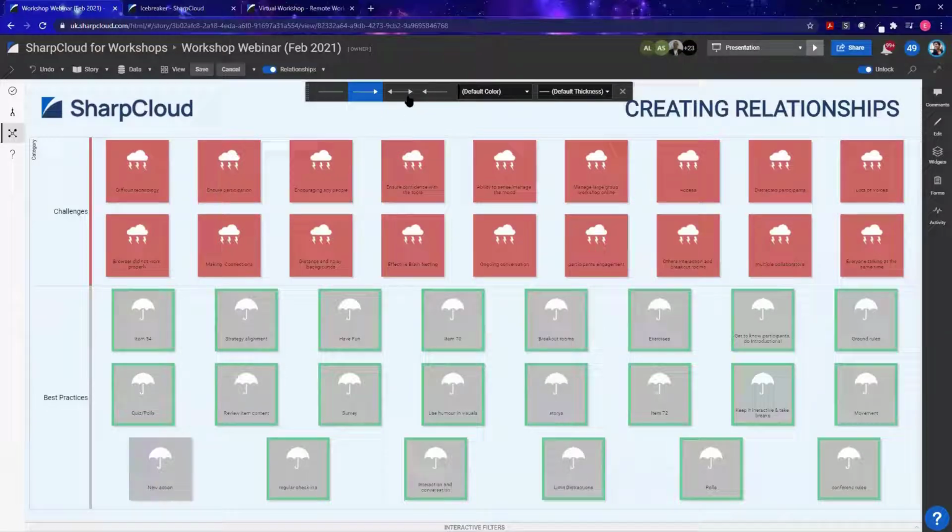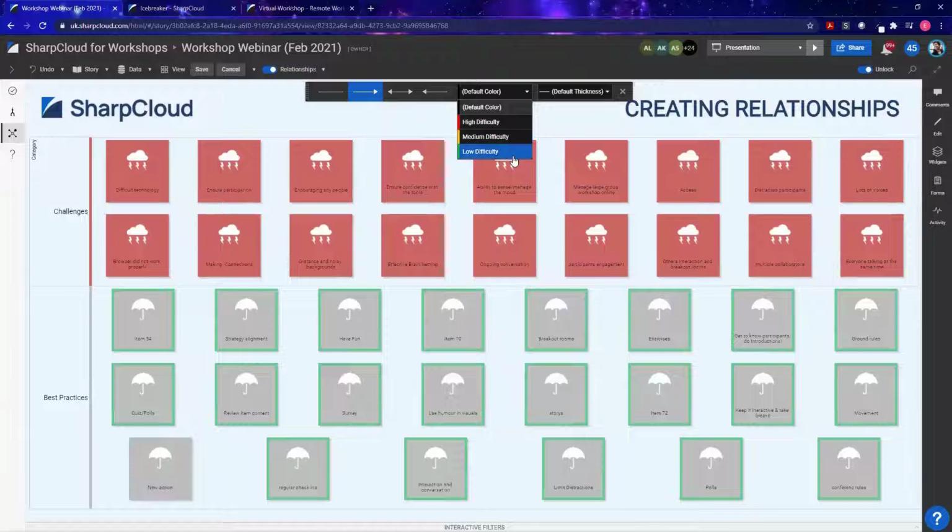And at the top, you're going to notice a toolbar. This toolbar will allow you to create lines between some of these items. So let's draw lines between our challenges and best practices where we see there might be something among our best practices that can help meet one of our challenges. So if I want to do that, let's say I'm going to choose my arrow line here. I can leave it on the default color, which is just a nice gray, and a default thickness, or I can assign some additional data to my relationship line by actually giving it a value.